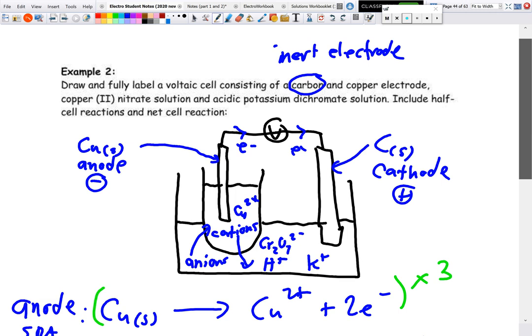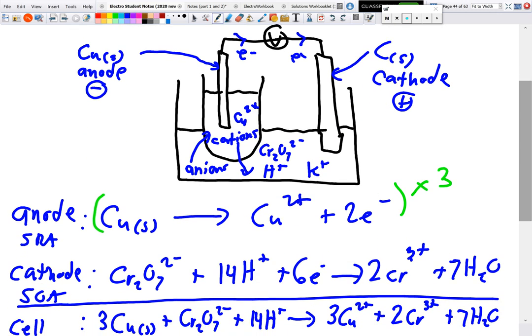I could have put in, it was nitrate, so I should have put in nitrate as well. So we also have NO3 minus, a little jumbled inside that little cup, but that's fine. Then the other side, our cathode, we have our acidified potassium dichromate solution right here. Because there's no solid in that half reaction, we have our carbon solid acting as our solid electrode, or our cathode, which is positively charged. And of course, the electrons go from anode to cathode as drawn right here, and our anions go towards our anode, our cations go towards our cathode.